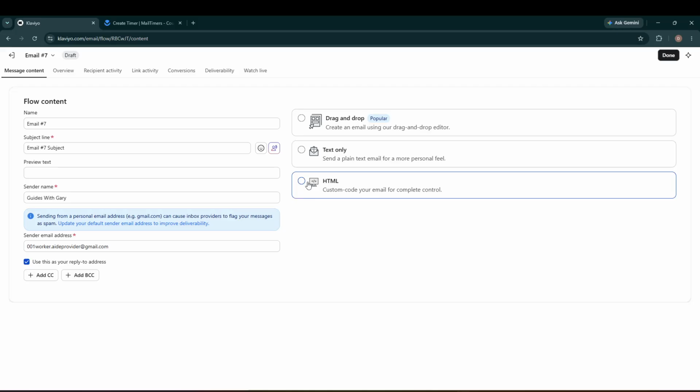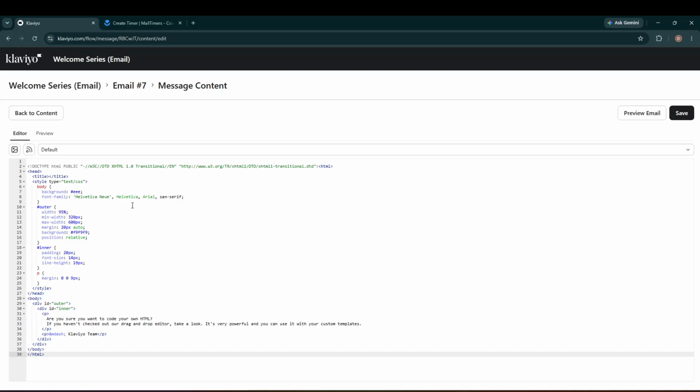Look in the email editor for the option to insert a new block. Then choose to add an HTML block. This step matters because Klaviyo will need a dedicated place where you can paste custom embed code for the countdown. Without an HTML block, the timer script may not display correctly.